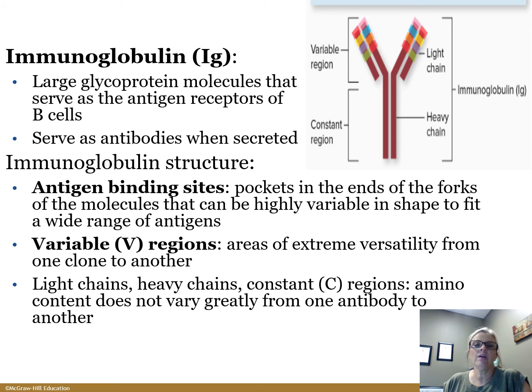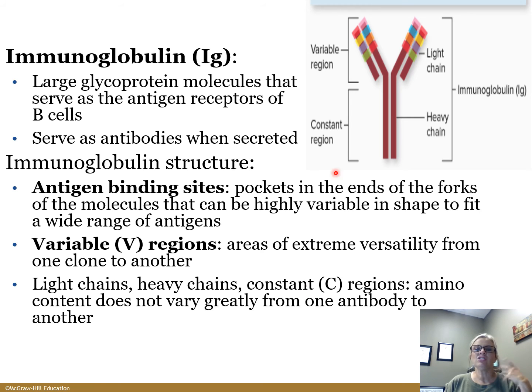All right, so here are some antibodies, also known as an immunoglobulin, Ig. You'll see we're going to look at 5 different types of antibodies. These are large sugar proteins, so glycoprotein molecules, and they serve basically as antigen receptors on B cells, okay? You can also have them freely floating in the blood system after they are secreted or removed from the B cell, then they're called antibodies there, okay? That's the main difference. Are they attached to the cell or have they been released from the cell? Not that big of a difference.